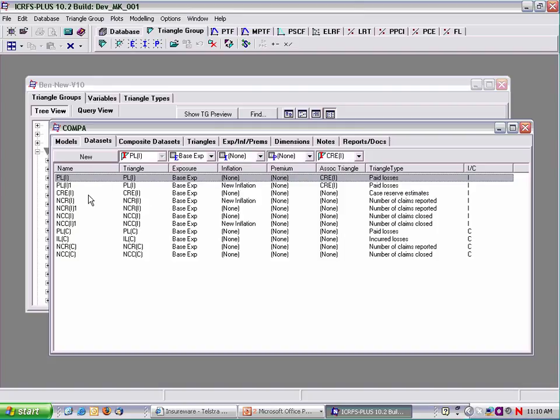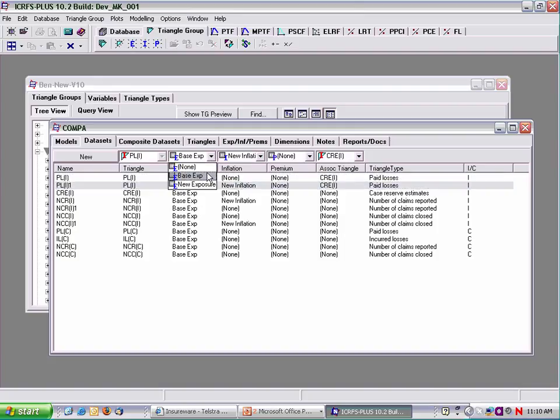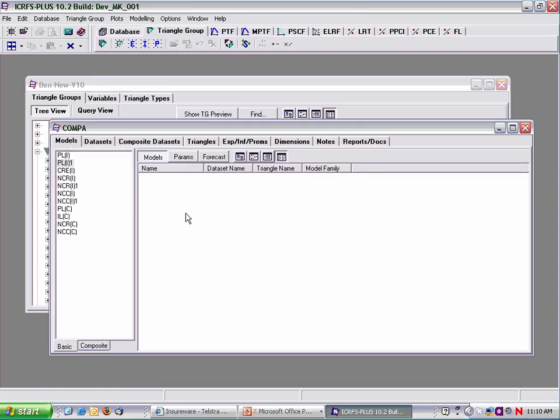So you can have 2 triangles that are the same. These are 2 paid losses. One uses 1 exposure. The other one doesn't use any exposure. Let's change that. Okay, a model. Models represent structure in the data, and structures in the data are represented by 4 easily interpretable pictures. Every model is just represented by 4 pictures. Later on, we'll learn how we interpret these pictures and how we design models.